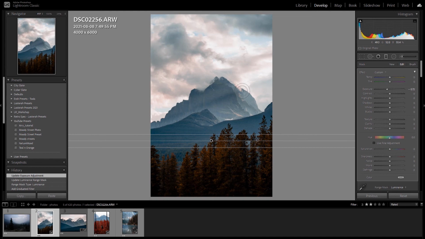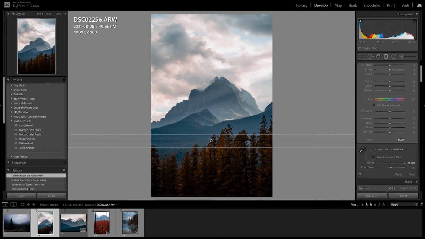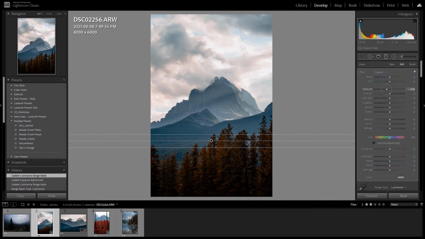to sort of clip the shadows. So if we did the opposite way, it would only be affecting the shadows. So you can even layer these masks, layer these kind of luminance masks that way. But if you just hover over it, of course, you can see what's being affected. And in this case, I think we'll just drag it over just a little bit more, drag the exposure down, and you can see we just get a little bit more detail coming back into the sky, and only the sky. We don't want it affecting our mountains, we don't want it affecting our trees. So super quick tip for that. And we have this beautiful image.